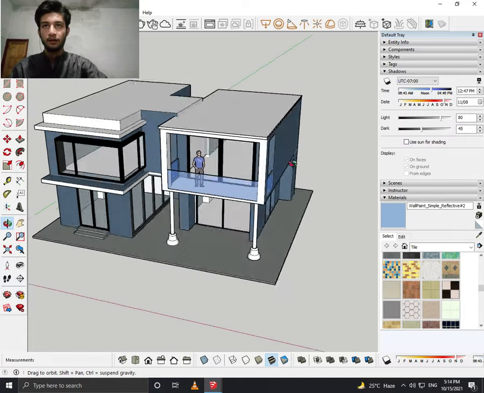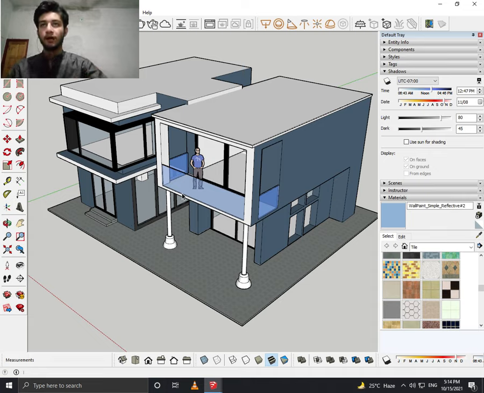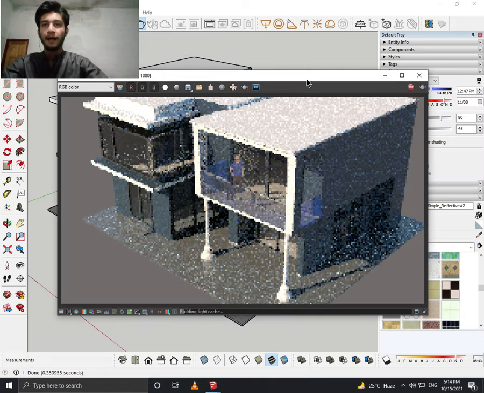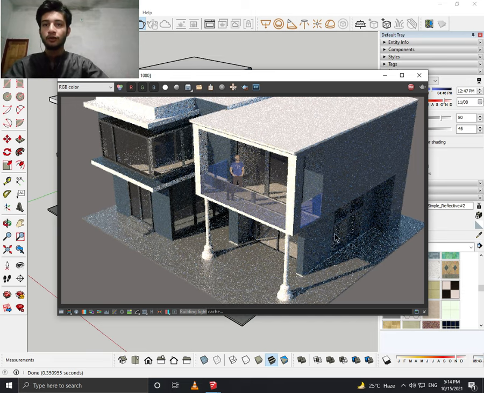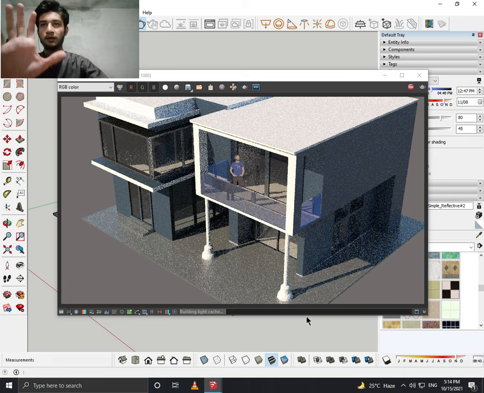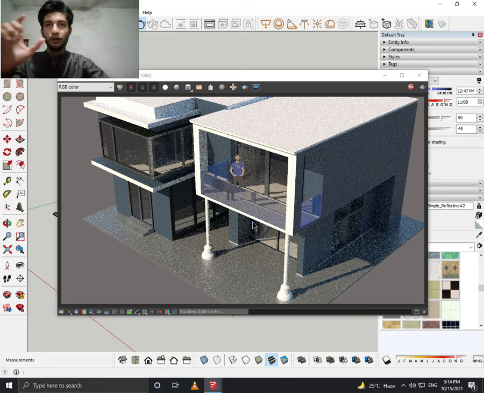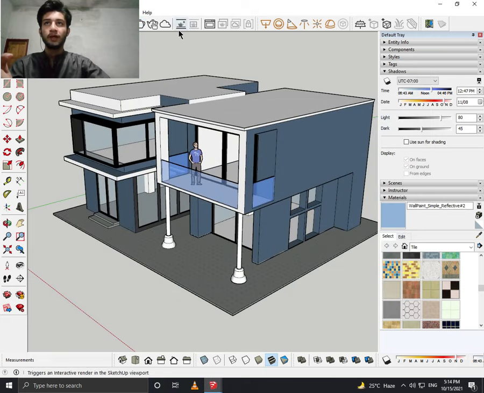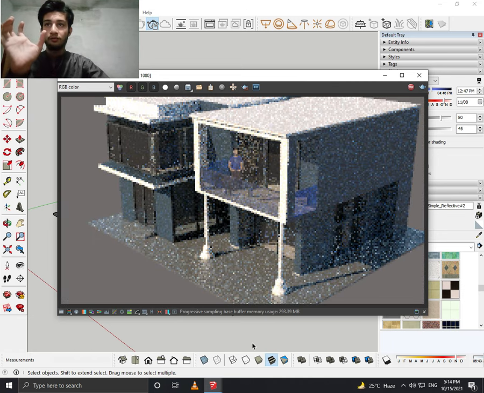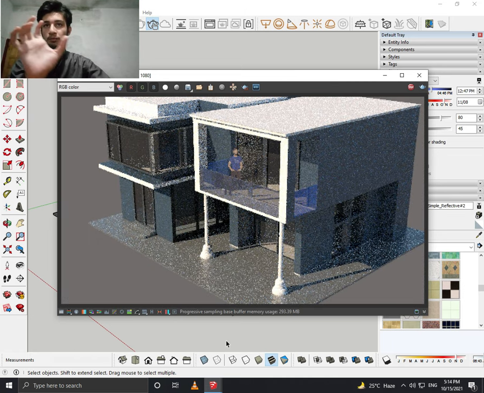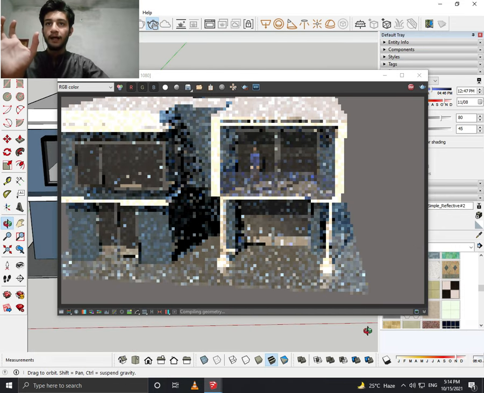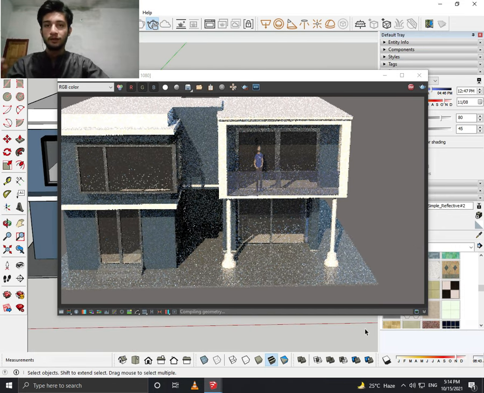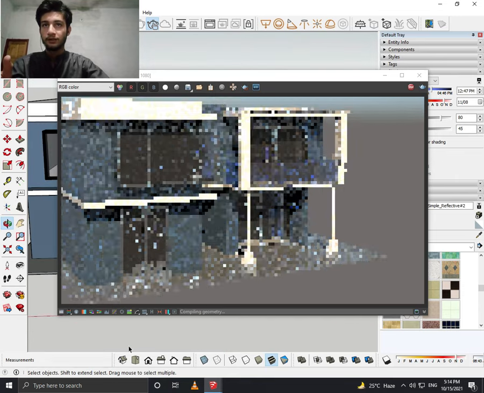So I have already selected the color as I have explained. Now let's click on this rendering button. This normal render will give you a simple render with HDR quality and will stop there. When you click on render, you cannot move. When you move your project, it will be stuck there, and it will render only the place where you have stopped. Okay, and we have another rendering option, the render interactive. When you click on that, it will render the place where you have stopped your cursor, or stopped your screen. When you move, it will also render the place you are seeing right now. As you can see, check out.